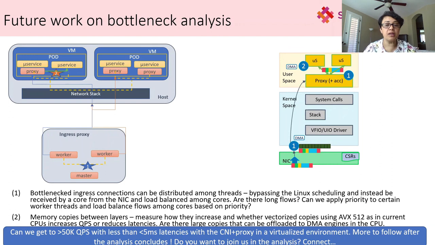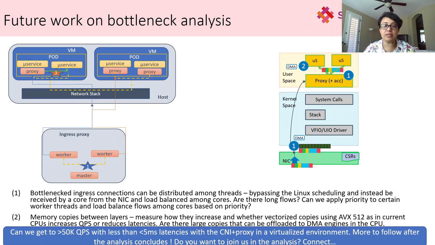The other bottleneck to analyze is that associated with memory copies between proxies and microservices, labeled as two here. And how do we accelerate some of those bottlenecks? For example, DMA copies using vectorized instructions like AVX-512 for small memory copies. Larger copies, slowing down frame processing or TCP stack flows, can be offloaded using DMA offload engines in the CPU. Directly receiving the traffic packet from the NIC to a CPU port at the proxy, as shown on the right-hand side of the slide here, and then bypassing the kernel, and then using an acceleration. Once you receive the packet, how do you use the DMA engine to offload some of the copies that are happening from the proxy to the microservices?